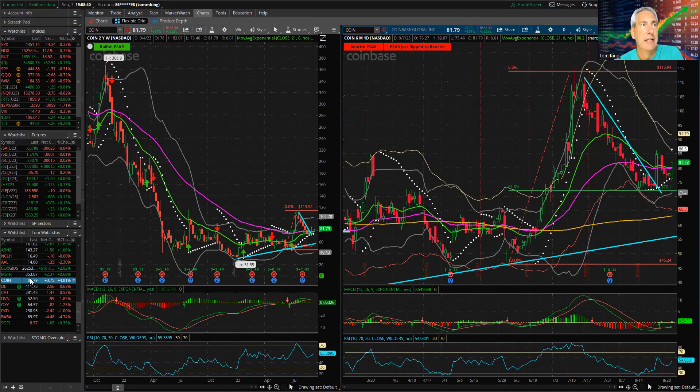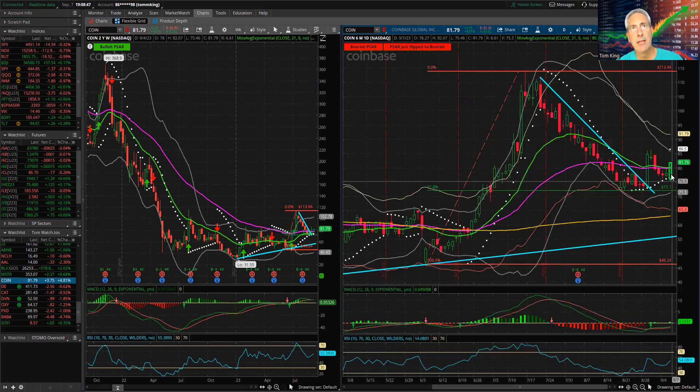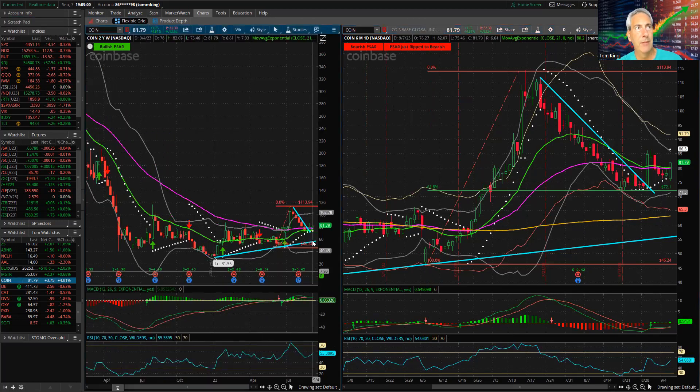With Bitcoin strengthening, COIN should benefit well. Even though we got a PSAR bearish signal today, COIN broke back above the 50 and 21 EMAs. MACD histogram is moving positive, RSI is moving higher, and the weekly RSI has been moving higher for the last couple of weeks. We broke the downtrend we've been in. The 61.8% Fibonacci retracement level off the big run is exactly where we hit and bounced — roughly three times. I think Bitcoin and COIN have good upside to go.